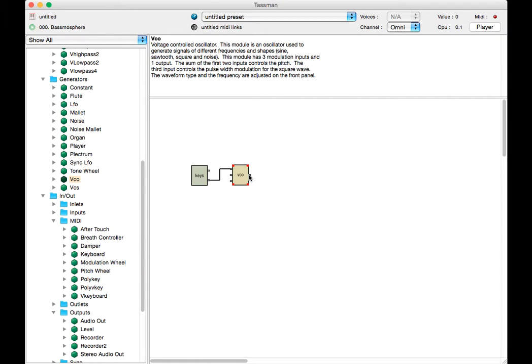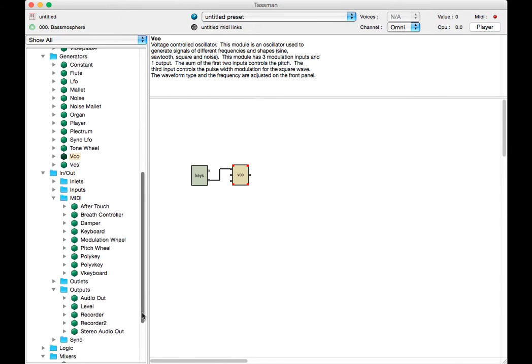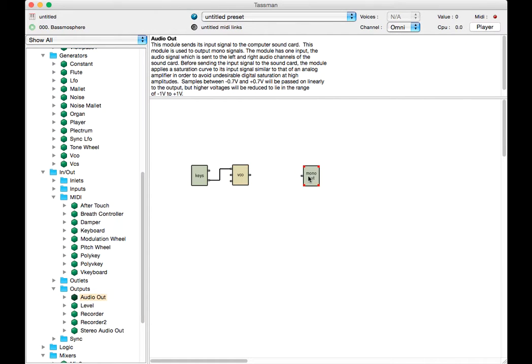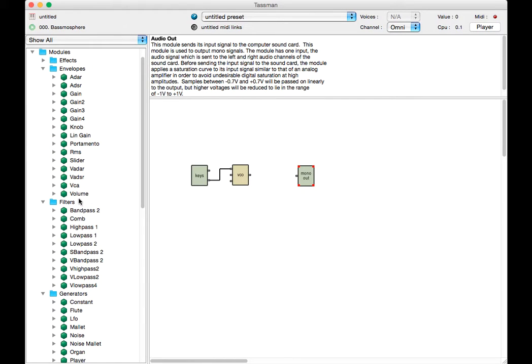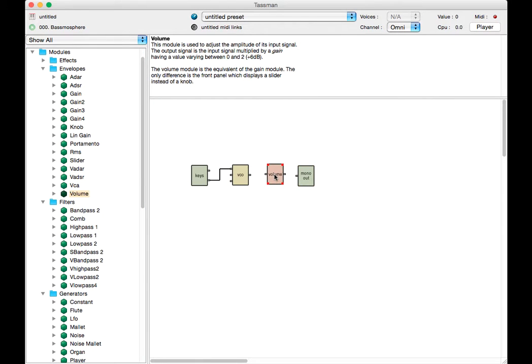All right, then if we're just building a very simple instrument, this output has to go out to the rest of the world, to our audio interface. So I'm going to put a mono output here, just keep it simple. And you notice I've left a little space. The one thing that might be useful to throw in the way is under the envelopes folder, and I'm going to use volume. It's an envelope, but it's a manual envelope, if you will, meaning it's just a volume slider that'll affect how much is passing through it. So I'm going to make those remaining connections here, and I'm going to jump over to the player side.